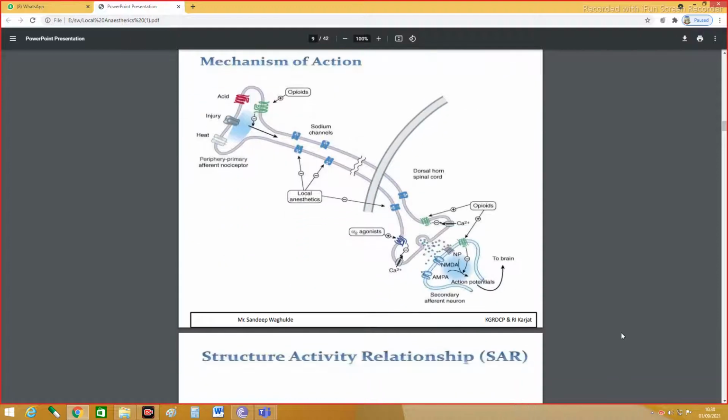Then we'll see the mechanism, as we have already covered the mechanism, how this free base diffusible form enters into the cell and it inhibits the sodium channel. Here also it is somewhat a broader aspect of this inhibition of sodium channel by local anesthetics. Here the sodium channels are inhibited by local anesthetics as shown in the neurons, and neuronal cells play an important role for the inhibition of these sodium channels.